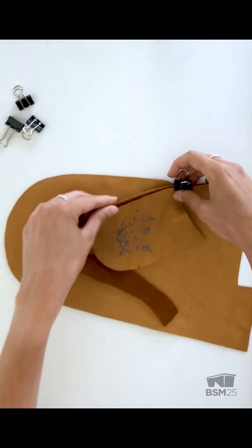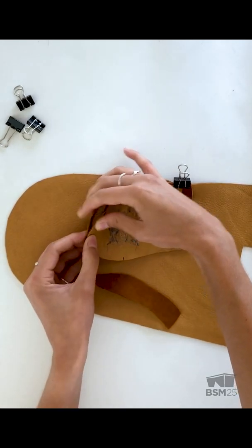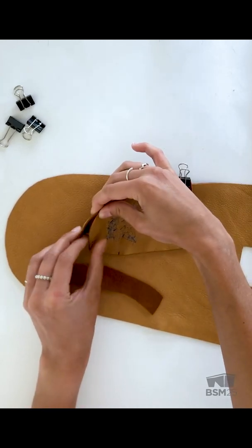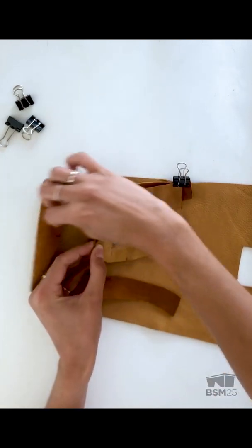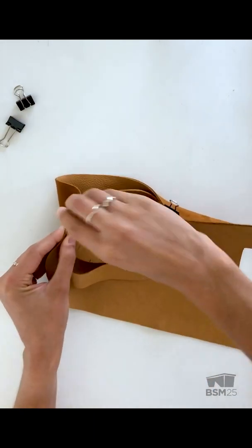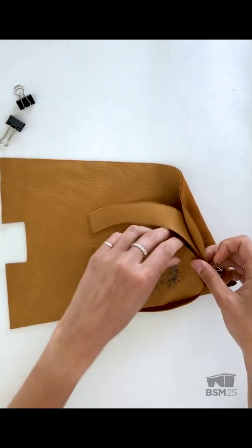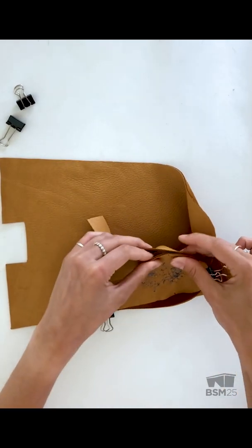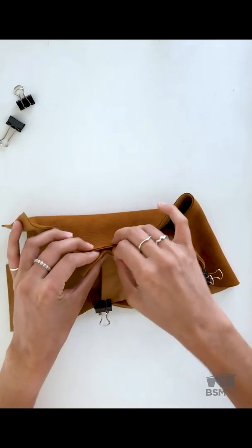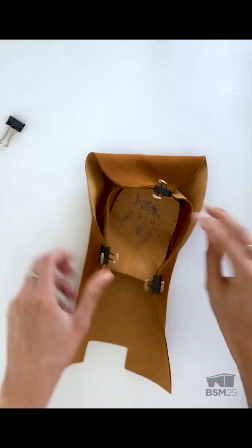Making sure that our welt stays nice and flush to the edge of the vamp, we're going to now clip the center. So that's nice and flush. Make sure, there we go. And then the center here with the center notch on the moccasin sole. And we're going to clip just like that. And then same on this side. So keeping the welt nice and flush with the vamp edge, and then clipping to that side notch. Just like that.